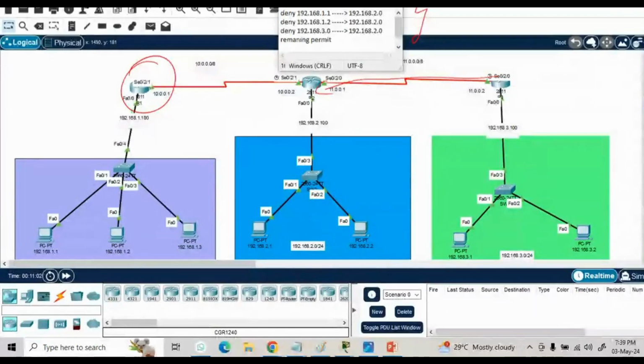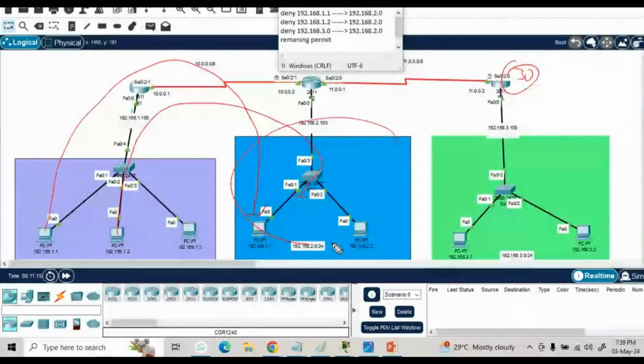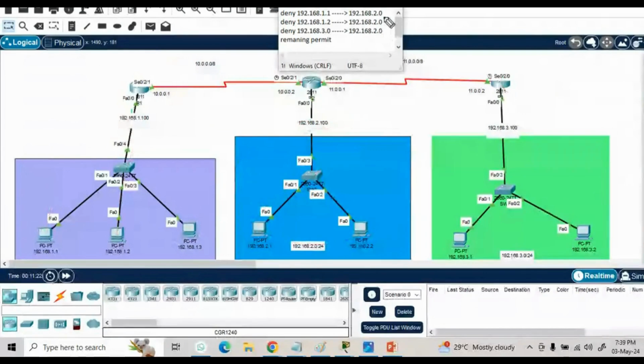And if you say, sir, you will implement it on the 3.0 network, then what will happen? 1.1 and 2.1, 1.2 and 2.2 can access these two networks. Then this is not possible. So check one thing: each and everything is trying to reach which network? Which is my destination network? The 2.0 network. And how to implement on this part? Got it or confused? Prakash, go on.